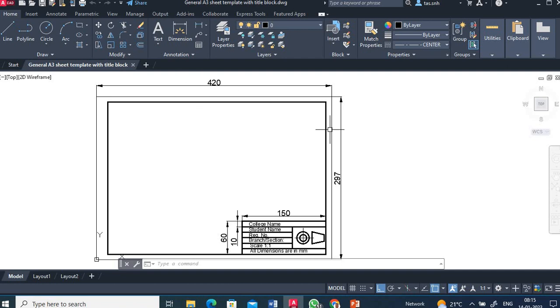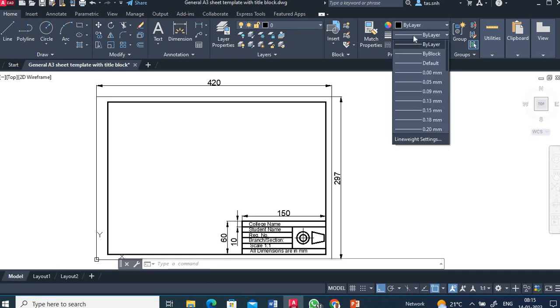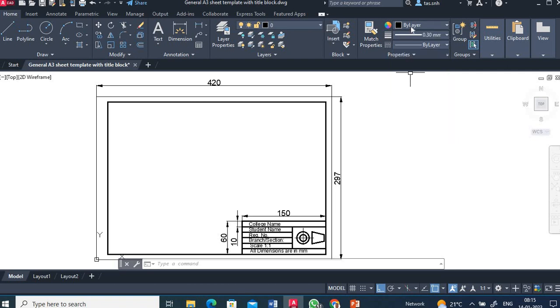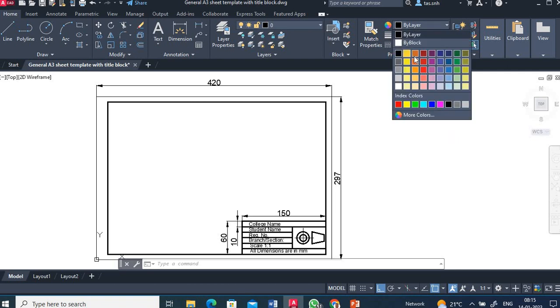So now let us start the problem. We need to draw XY line. Let us draw XY line in a thicker one.